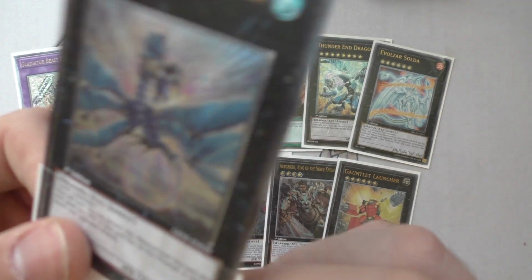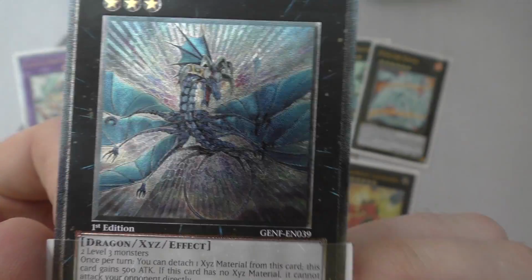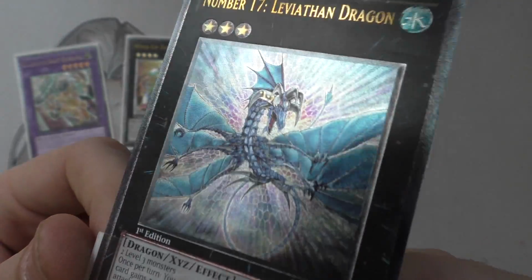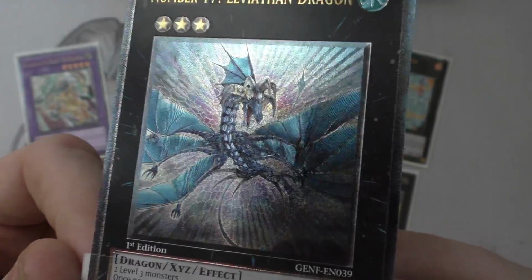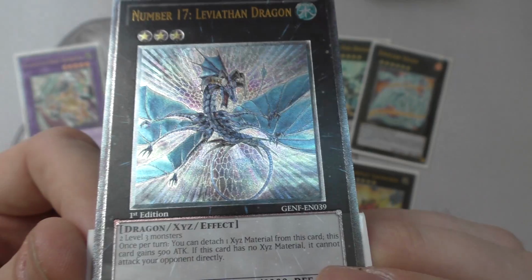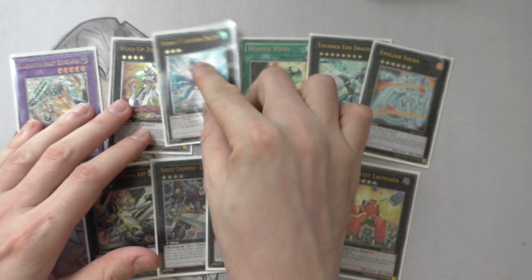Now, Leviathan Dragon looked really badass. It's one of the first XYZs that ever came out, and I really do think that it looked awesome. The effect was really good back in the day. Going up to 2-5 pretty much instantly was really broke. And then going for like 3k if you wanted, but you can't attack directly, you know, it's pretty cool.